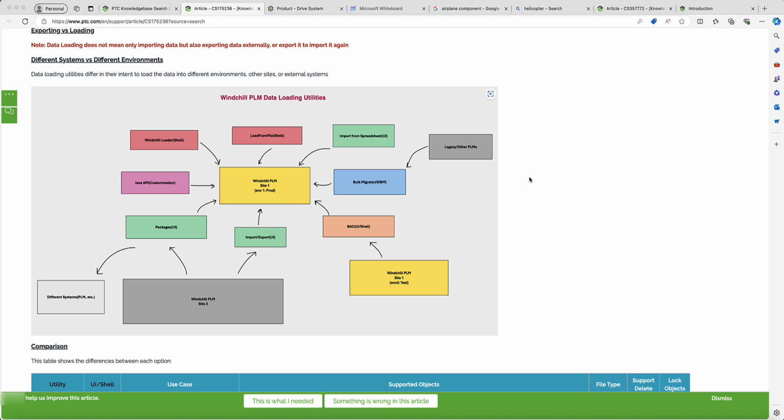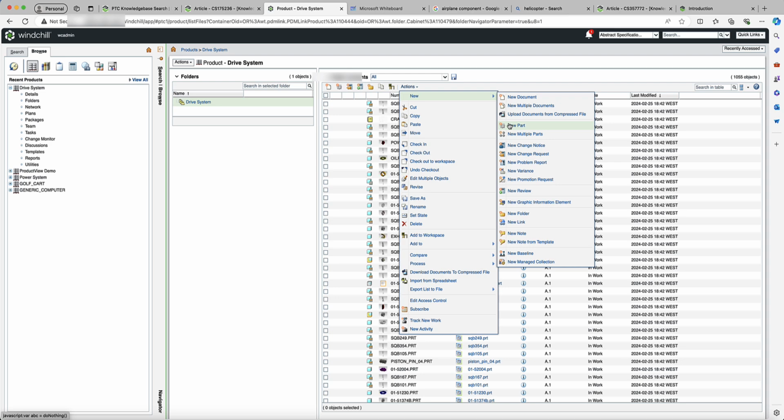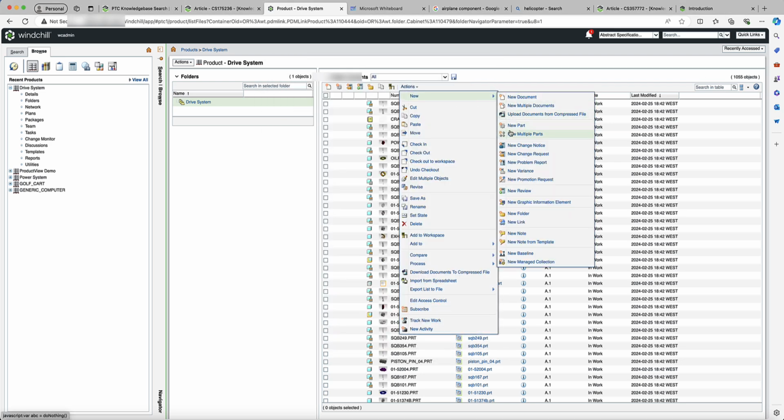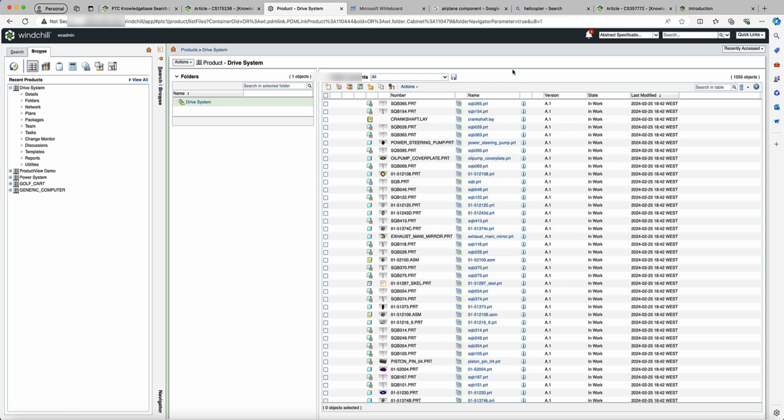First of all, we should understand why data loading in Windchill. Well, data loading in Windchill is a very big topic, and the main reason we are interested to use data loading tools is that we don't want to use the regular UI functionalities such as create part or even create multiple parts, create document, or even create multiple documents. There are many use cases where the regular functionalities are not suitable and we would like to have tools that bulk load the data at once.